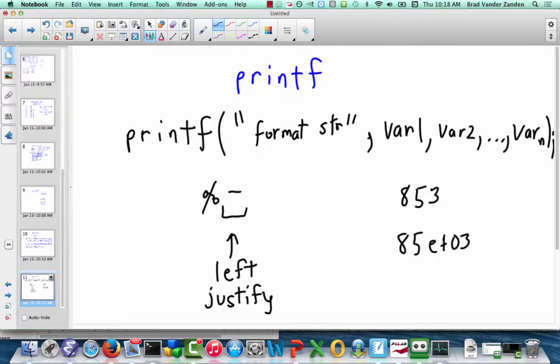Then I did 858 with a point and a bunch of numbers after the decimal, and it did 8.6 E plus 02. Okay, that makes sense. Interesting.